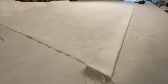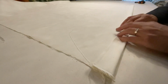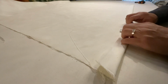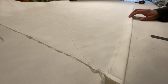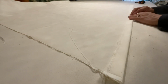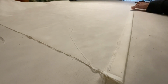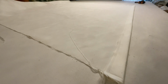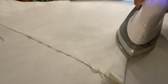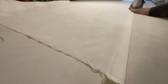Now I'm turning over 2 centimeters for the first edge. I always start with the sides, obviously, and get the finished width of the blind, which I will make 3 centimeters less than the face fabric. So we've got 1.5 turn-ins each side so that you see the fabric 1.5 centimeters on the reverse of the blind, which looks really nice. So I'm just going along and turning over 2 centimeters. I don't tend to turn over too much because once you put your rod pocket rods in, they won't go to the end if you have too much bulky lining on each end.